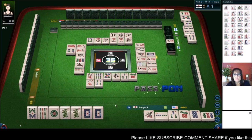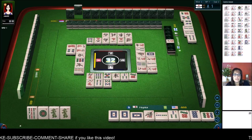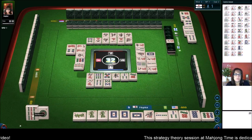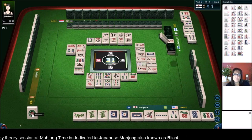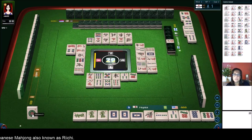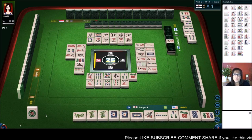Looks like people might be holding those dragons. There's a Pon. We'll discard the eight — eight bamboos. White dragon. There are no one dots out, and there's one nine bam out right now. Green dragon — we'll Pon. Now I'm going to throw the nine bam. Is someone going to take it? That was a little scary. With waiting on a pair, we're waiting on a single tile here. I don't know if it should be a tile already out or a fresh tile like the one dot — there are no one dots out. And there were two nine bams already out.